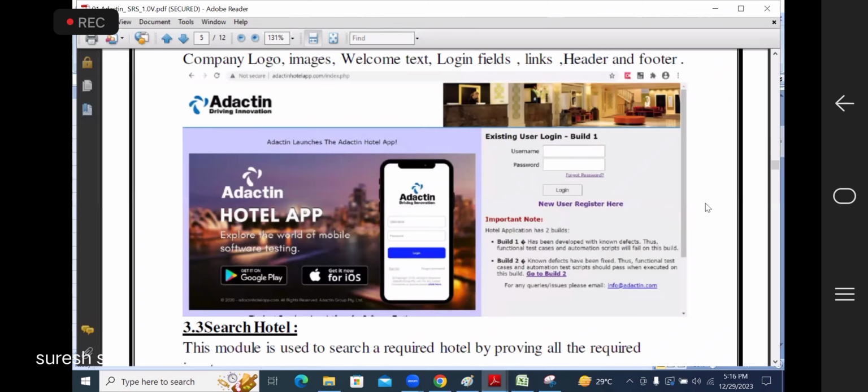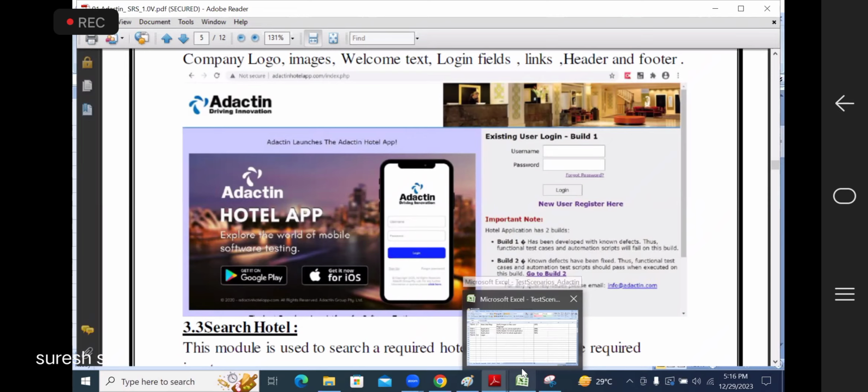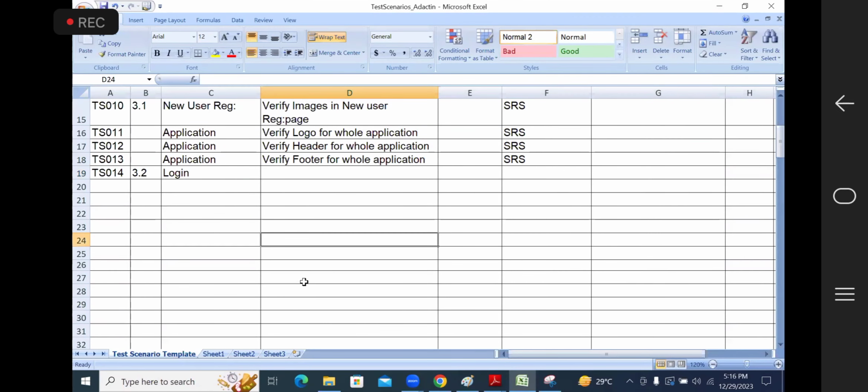Related to this particular login, what is the main functionality we can test? Right, which we can take care of, to test this login button.